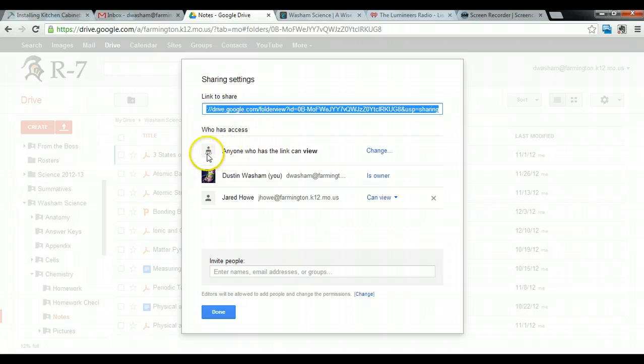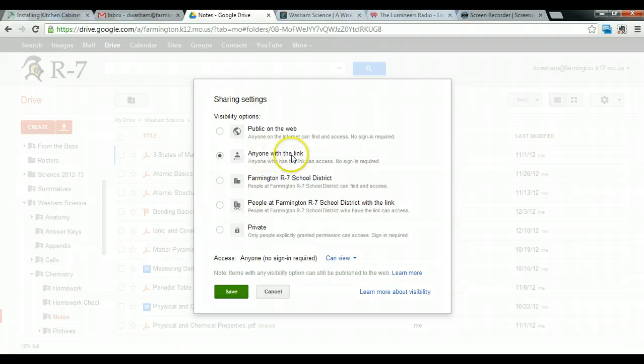So what you want to do is whenever it comes to this setting, choose the change button, select anyone with the link. Remember, anyone who has the link can access the folder. There are other options available where you would need to be signed in with the district. So making sure anyone can see it, including parents who could not sign into the district, I choose anyone with the link. Choose Save. Make sure that on Access you have it as Can View. Don't leave it as Edit. If you have it as Edit, your documents will get modified. So leave it as Can View.